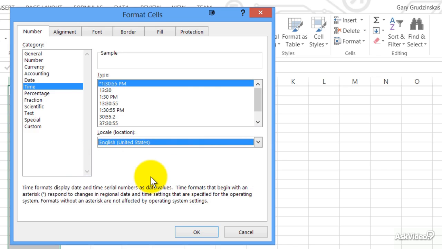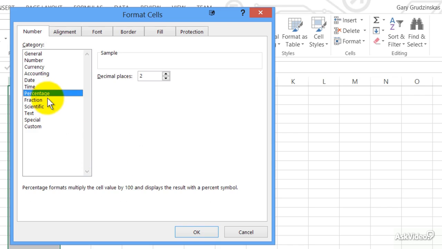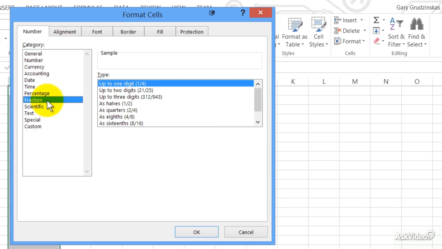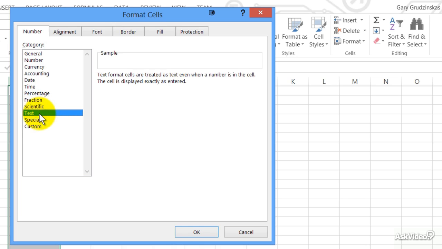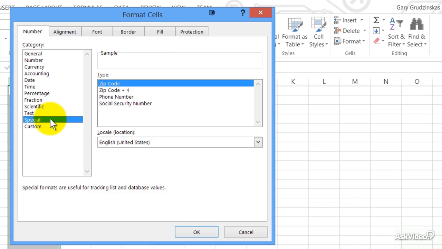And time is going to be dependent upon how you want to set this up. Again, a Percentage. You can see the different percentage. Fractions. You can actually have fraction values inside of a cell. We also have Scientific. And scientific is the 10 times e to the whatever for very large numbers. And we have Text. If we want to put text in there.